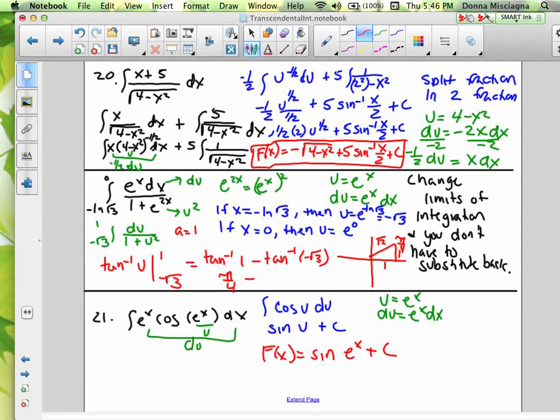And arctan is negative square root of 3. All right, so that would be down here. So the opposite would be the negative square root of 3, and the adjacent would be 1, and this would be 2. All right, and so this would be pi thirds, but that'd be negative pi thirds, right? Because we're going in the negative direction. So negative pi thirds.